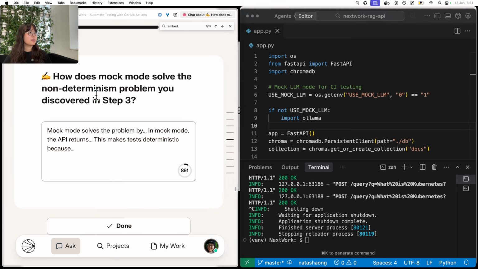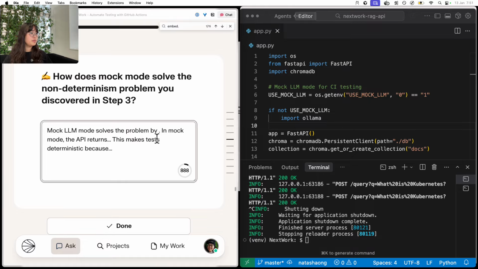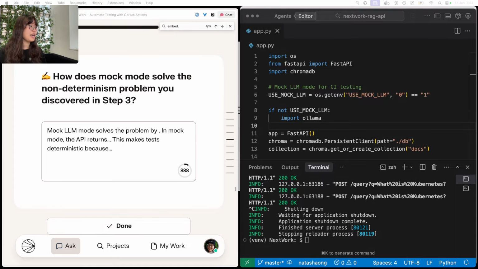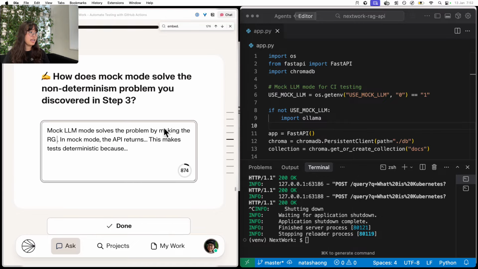So mock mode solves the non-determinism problem. Mock LLM solves this problem by making the RAG API simply return retrieved context, and in mock mode, the API returns the Kubernetes file directly.